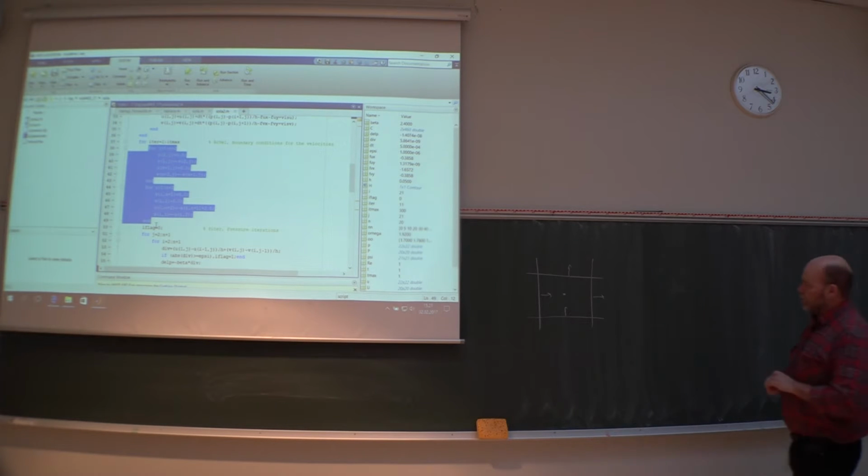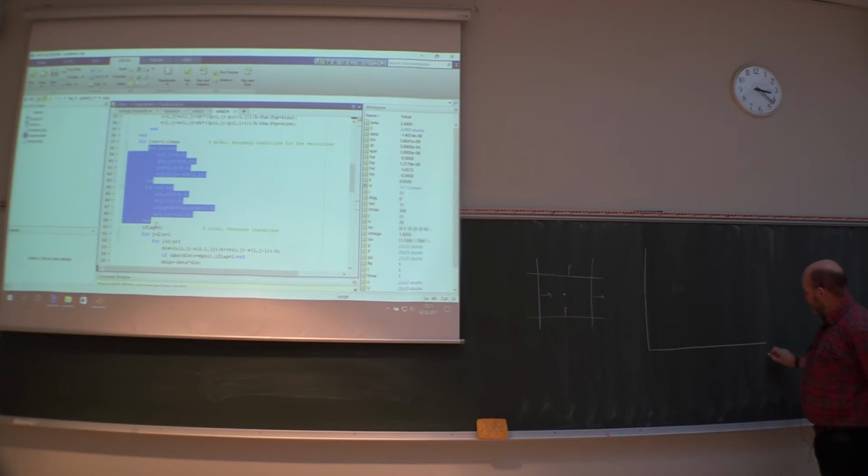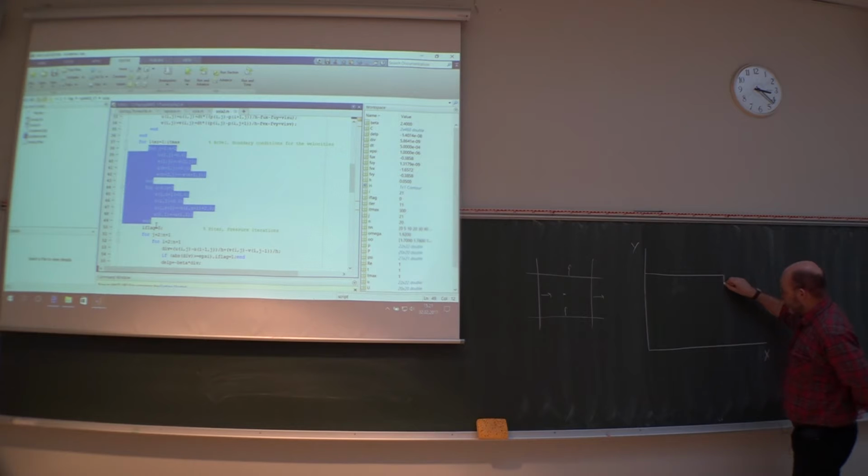The domain is very, very simple. You have x and y, and then you have a rectangle like this. It's actually a square. And for this code, I just chose the same number of cells in each direction, so delta x equals delta y. It's very simple, just to keep it simple.